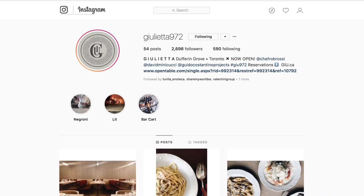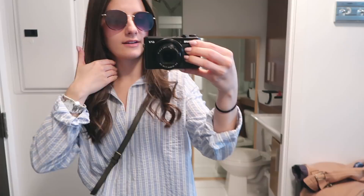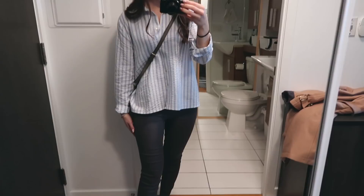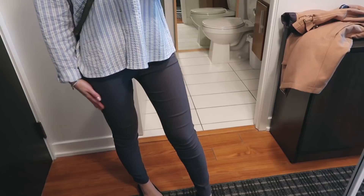It's after work and I tidied up my apartment a little bit. I'm meeting my mom and my grandmother for dinner at my uncle's new restaurant called Julieta on College Street West — I've never been there before so we're going to try it out. I'm really excited for a little girls' night. Here's my outfit: sunglasses from Forever 21, some loose curls from work, a really cute Zara top with a nice collar, gray pants from RW&Co, black flats because I'll be walking, and my trench coat for when it gets cold later.